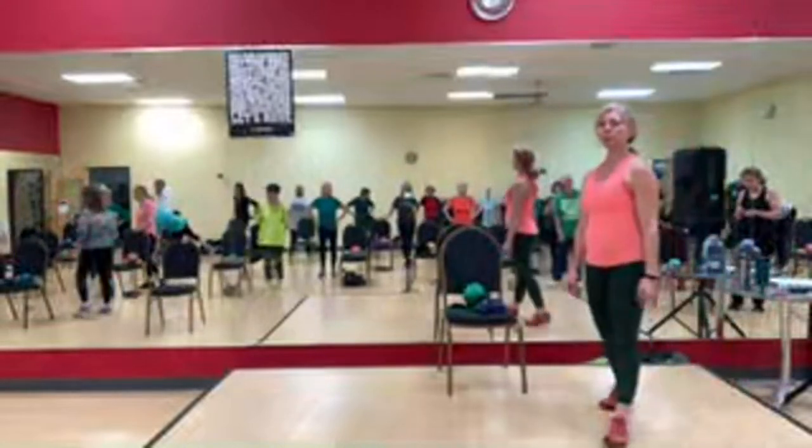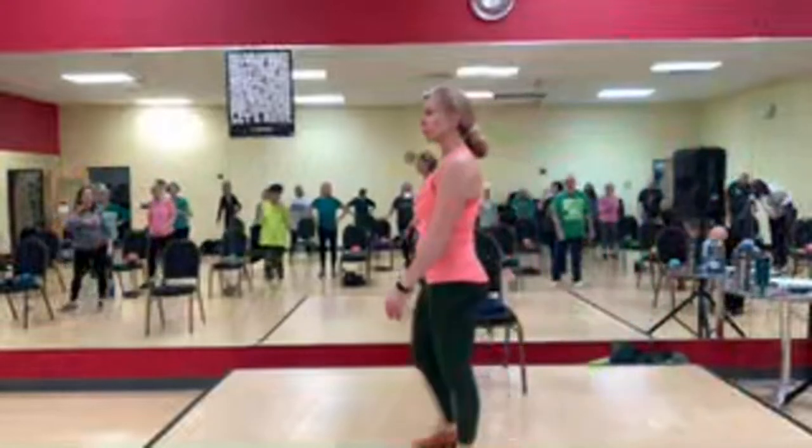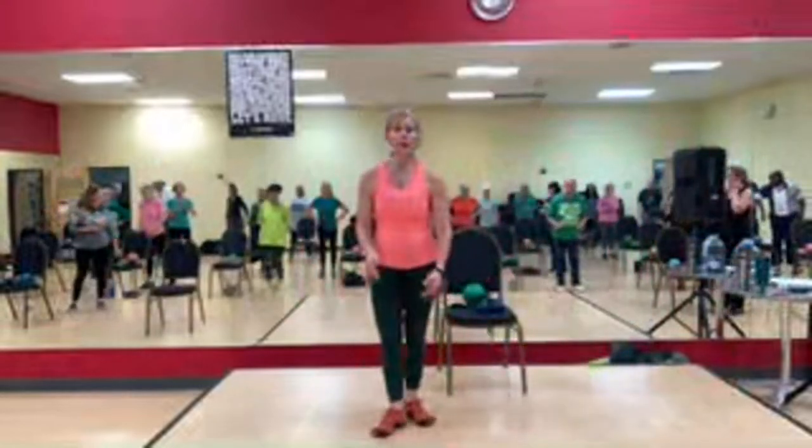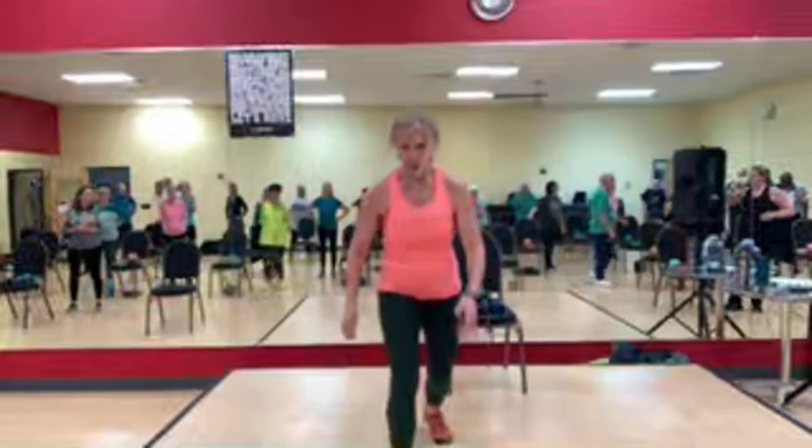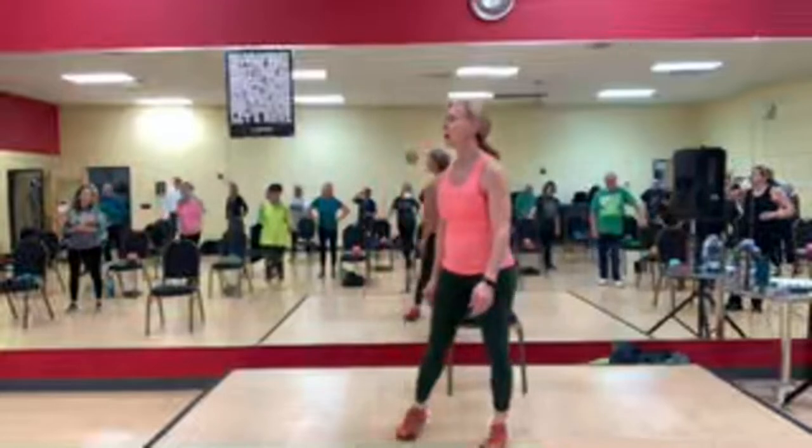Sometimes you just go through the motion and you think you're doing it, you're not. So you want to make sure that you're making a point to bring those feet together. Back together. Okay, water up if you need it.